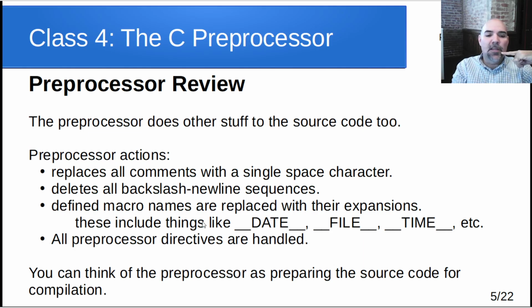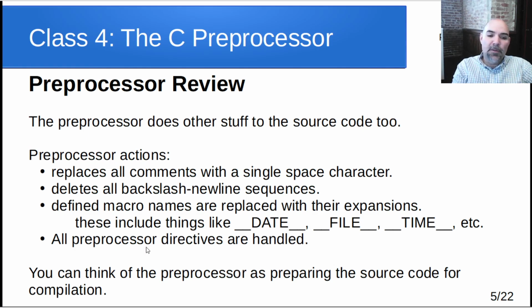It'll also use any of the predefined macros. The standard ones are like __DATE__. So you could actually write your code so that it knows what date it was compiled, or what file it's in, or what time of day it is. So you can get time, date, file. There are other ones as well, but it replaces all those with their expansions.